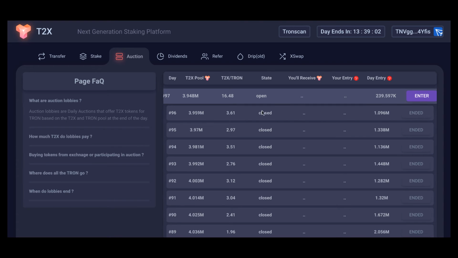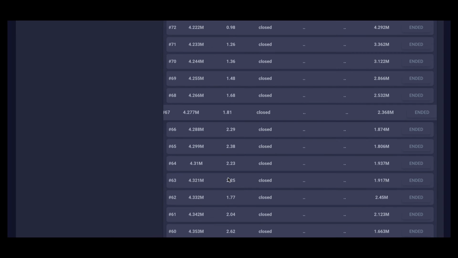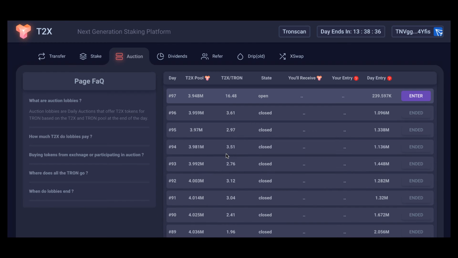T2X has been running for some time now. It's doing well. It's still averaging above 1 million Tron in the lobby. Everybody's going crazy over DSP, so this is a great chance actually for you guys to become T2X whales and get a lot of it. And then I know people are going to start coming back, and T2X is going to come back to these sort of days again. See 1.131, 1.54, 1.77. It's going to come back to those days again as well. I'm pretty certain about that because of the way things are, especially when the yield farming thing launches.